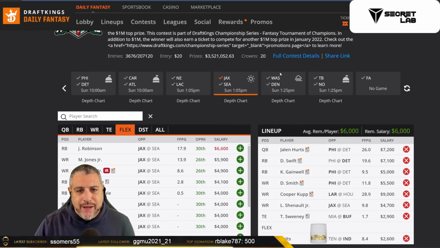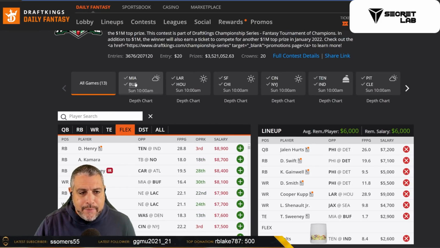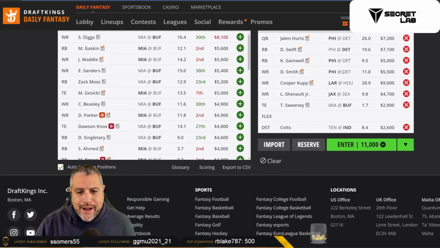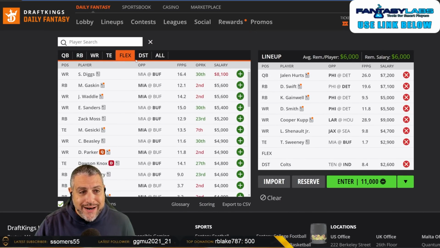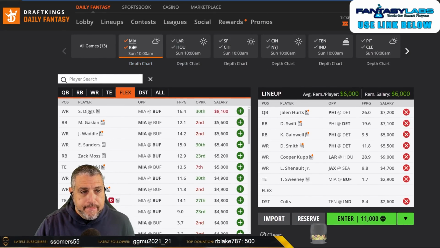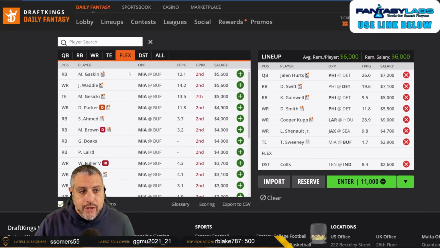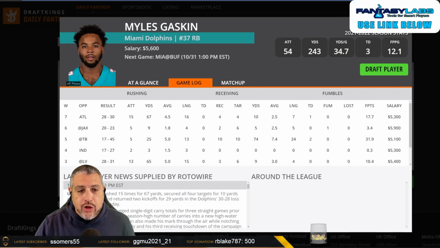Leaving us a flex spot. That game does have a high-ish total, and the players on the other side should theoretically be chasing. So Miami has Myles Gaskin, now with Malcolm Brown going to IR, should see a higher percentage of snaps and has been very good in the passing game.